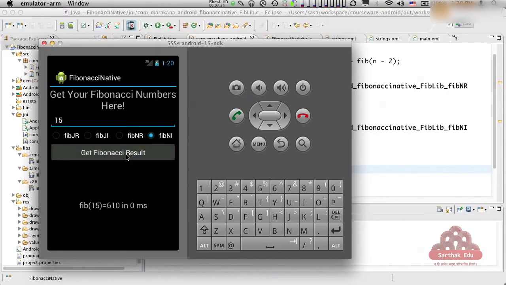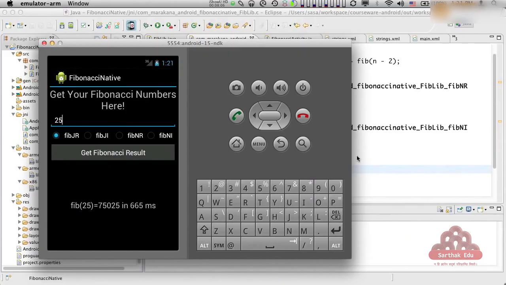Now, of course, if you try larger values like, say, 25, this one will be extremely fast. It does it in essentially 0 milliseconds. This one takes 14. This one takes 0, but this one may take slightly more. More than half a second. And it goes very, very exponentially. Essentially, it gets more expensive as you increase this number. So don't use anything above, say, 35, especially if you're using the recursive versions. Well, for the 30 ones, it doesn't really matter how high the number is.